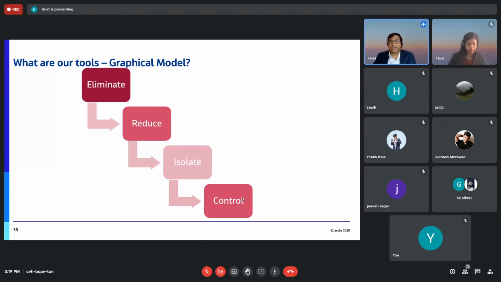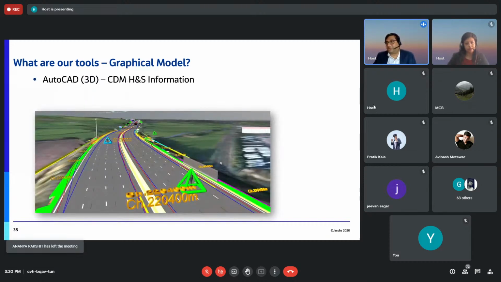And how to control is, the hazards that still remain after the three priorities that you have done are called the residual risk. So you need to inform that residual risk to all users. In this case, the road users or whoever is constructing that. So that's what we intend to do with those hazard triangles.